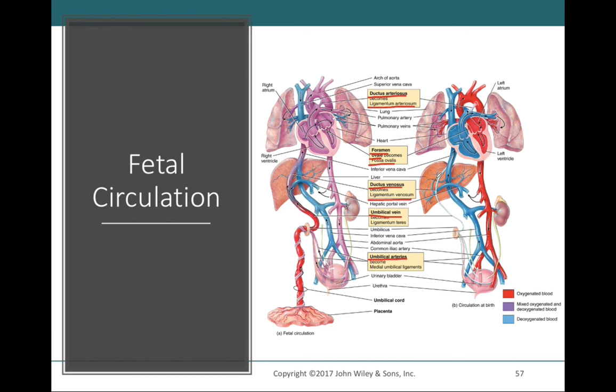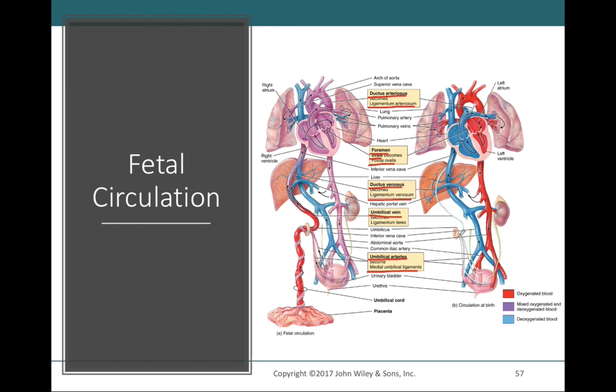You can see that this will actually connect with the embryological remnant of the umbilical vein, which is the ligamentum teres. And this makes sense because the umbilical vein was once feeding into the ductus venosus. Now we have the ligamentum teres, which is just simply connected to the ligamentum venosum. And lastly, the umbilical arteries are going to become the medial umbilical ligaments. These, you can see, are attached up here at the umbilicus or the navel, where they used to bring blood back to the placenta.